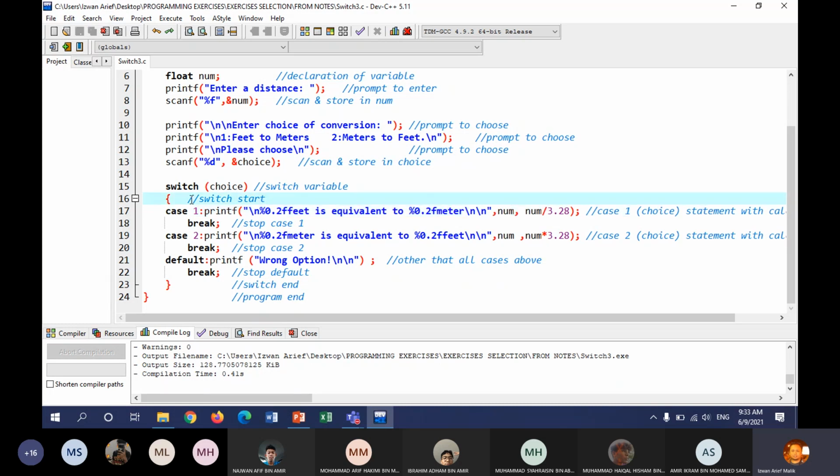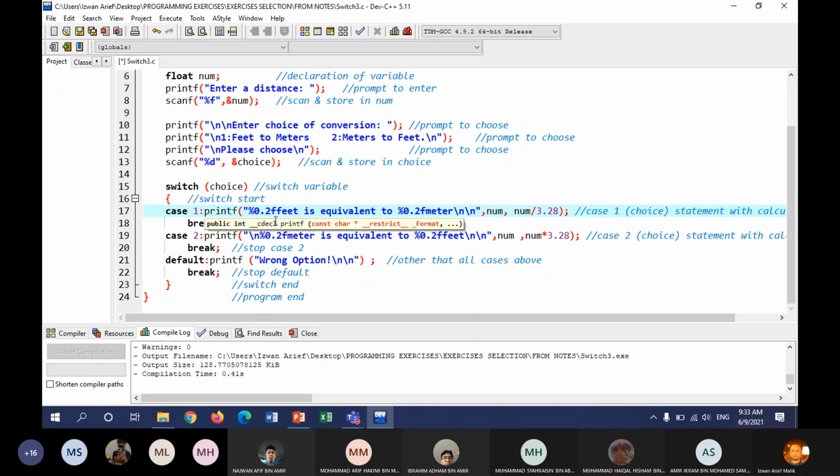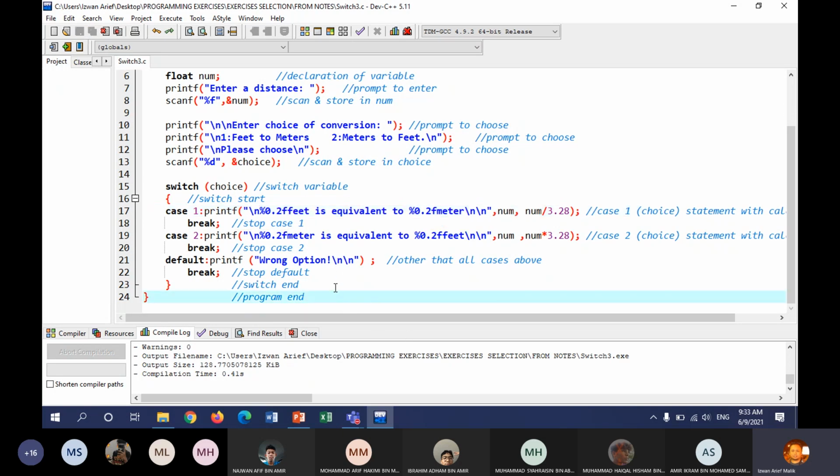Okay, so for example, if you are selecting 1 as your conversion, which is feet to meters, it will print, okay, don't be confused, backslash n is for new line. Okay, I can remove this, I delete it. Okay, there is no problem. So it just won't make a new line, that's all. Okay, so don't be confused about so many n's, this n is actually just for new line, to enter down.